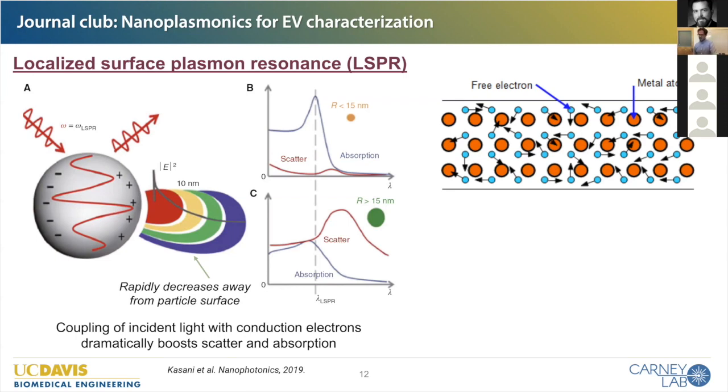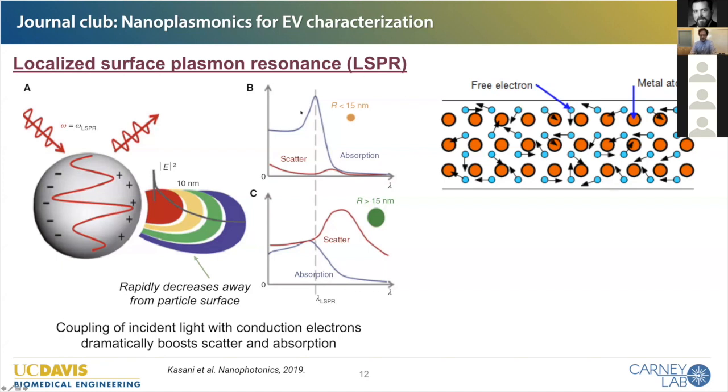And because of these coupled electron movements, you can think of these LSPRs as basically being tiny but extremely powerful electric fields. You can see that in the gradient and the E field coming out of the particle here on the right. It decays very fast as you move away in space. So they're in the near field of the particle, very close, a few nanometers, but they're extremely high electric fields. And I'll tell you what implication that has in a couple slides.